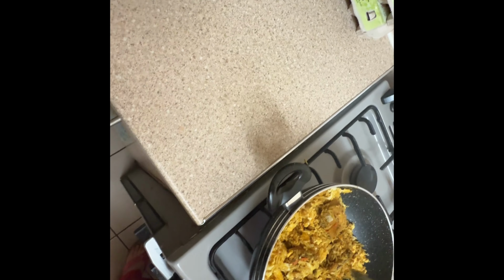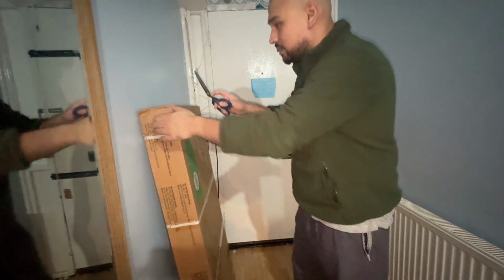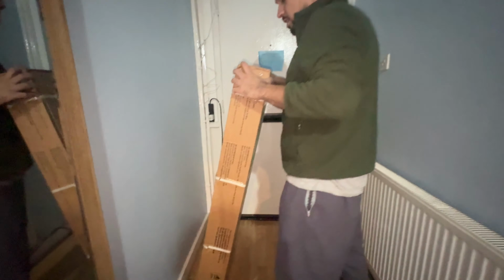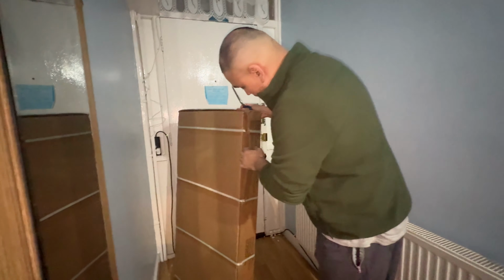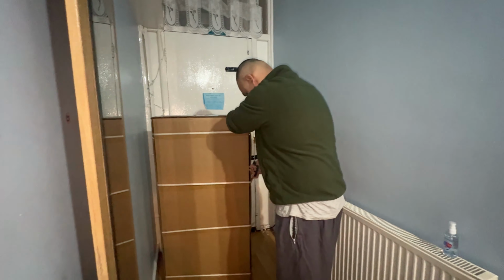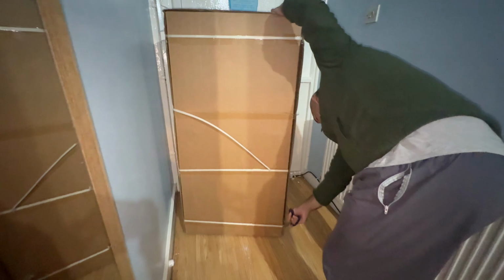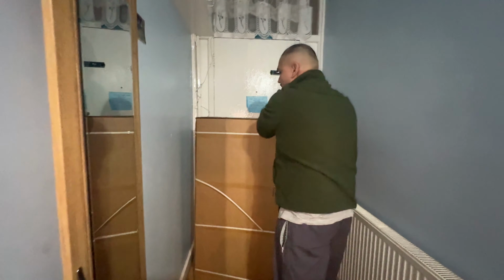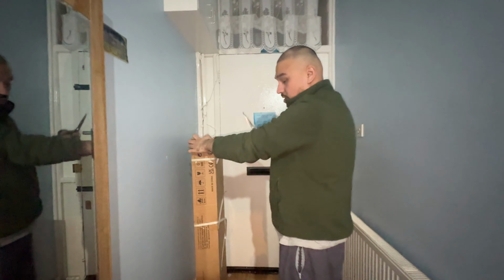Right. Let's get to business with this. So guys, this is the treadmill that I was talking about. Let's get it open. Okay, so this is about 31 kg overall for the box. So obviously it's a two-person job if you're going to be moving it around, but you can do it yourself. Let's get this one opened up. Really hard tape on top and stuff. I'm just going to open this up.